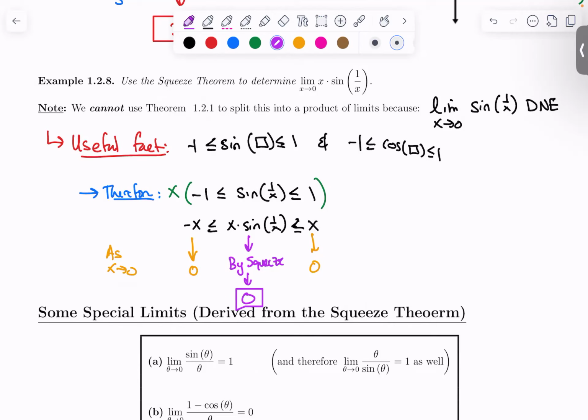So even though sine of 1 over x did not actually have a limit, right? We found out both by numerically guessing and by looking at it graphically that the limit did not exist. But tacking on that extra multiplication by x is just enough to make it actually exist, which is pretty nifty. There's another proof of why this is true that doesn't require the squeeze theorem, at least not technically. But that'll be something for later. In fact, right now.